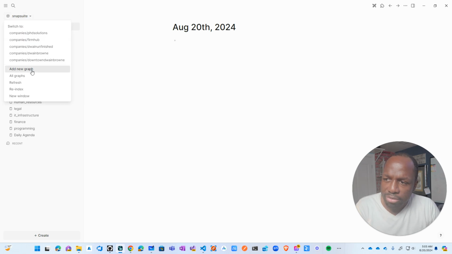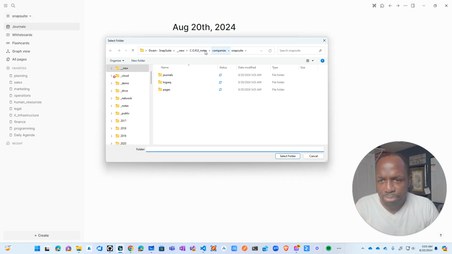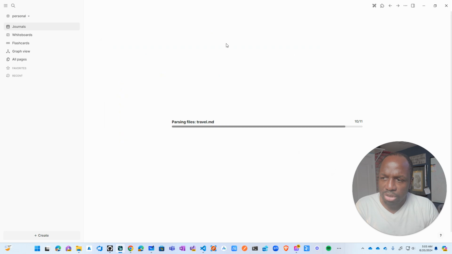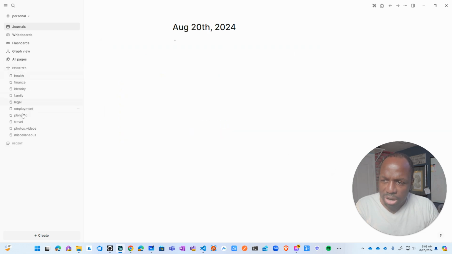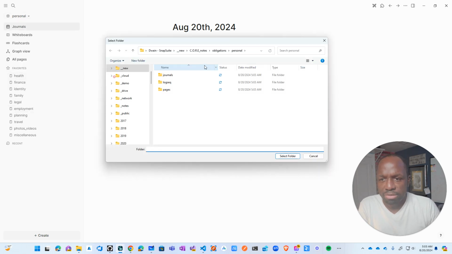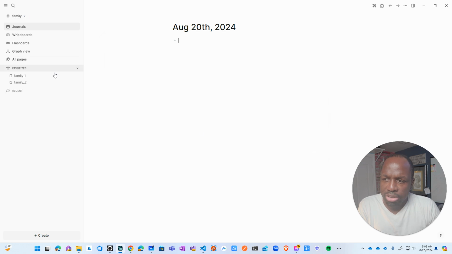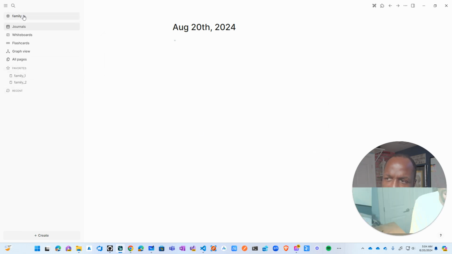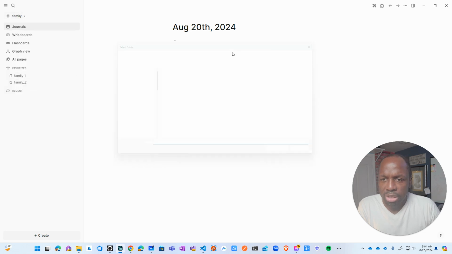Okay, now that we have the companies in, I'm going to add the obligations folder. And obligations, again, I've got different obligations, right? So let's go with personal first. Here I click on personal, and look what it does. Health, right? All the pages related to health and all that stuff are under the side here. Add new graph, and then we're going to go to family. Again, it's really just adding some pages so you can get an idea of what you need to do. Obviously you'd have to add some more details there, but you get the idea.